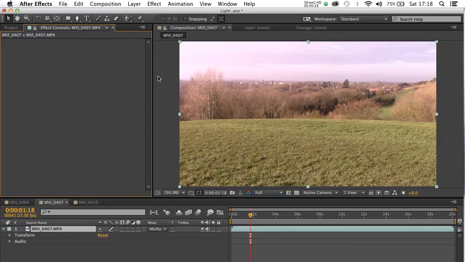Now colour correction is when you've actually got an image like I've got here that's perhaps not the colour that you want. This is slightly grey, slightly flat. And if we want to actually improve the image and make it slightly better, that would often be known as colour correction. Another term some of you may have heard of is colour grading. And that actually is a slightly different technique.